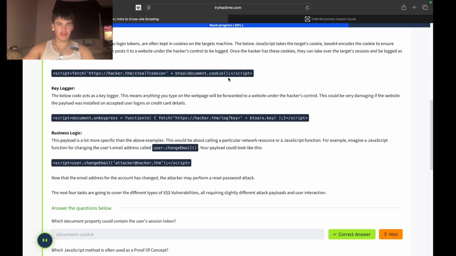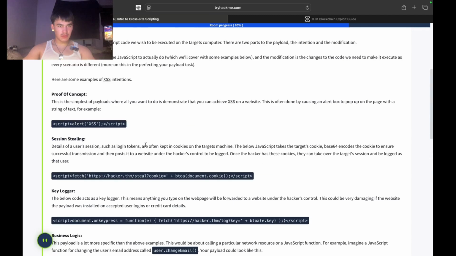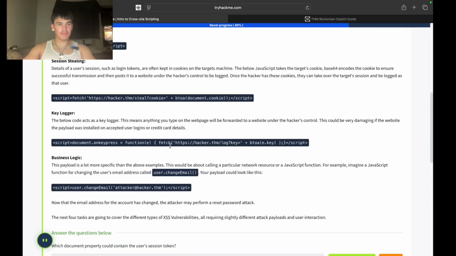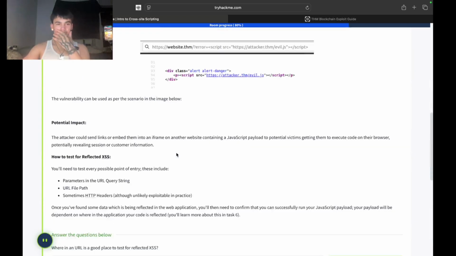Yeah, right here, document.cookie. And then which JavaScript method is often used as proof of concept? Alert. Be alert. I already did it, but I'm not sure where I found it. I found it though. Y'all can pause it.